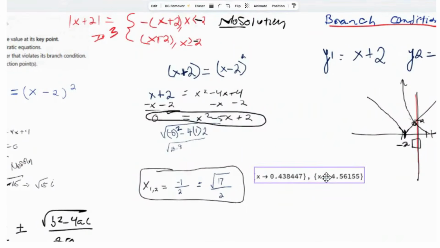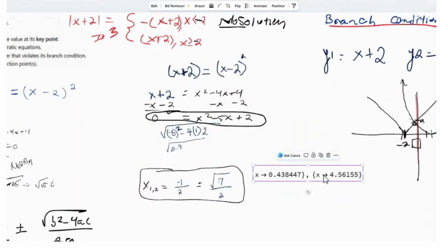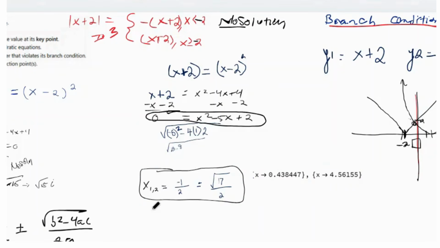But also, there's three ways to represent the answer. For one, you can do it by hand over here and leave it, and this is acceptable. This is a solution. But if they want the approximation of root 17, you would have to get that in your calculator as decimal. This is the entire value. So then you give me the entire value of x1 equals what, and x2 equals what. So that's exactly what we're going to do here to finish this off.